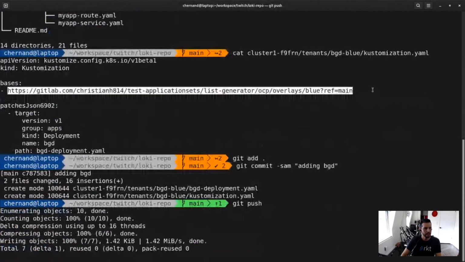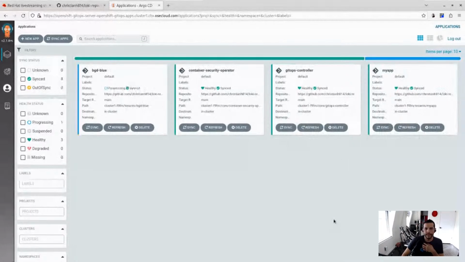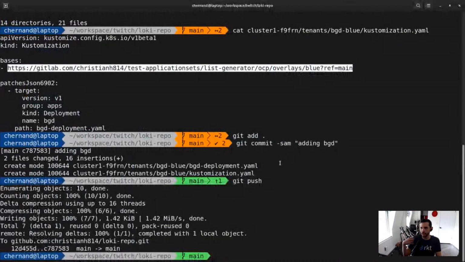We git push, we wait, and we wait. And then it just adds, right? Essentially, what the application sets give you is that it'll just deploy over and over and over again.